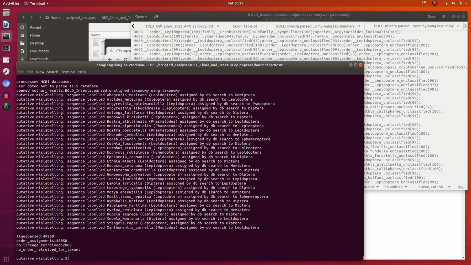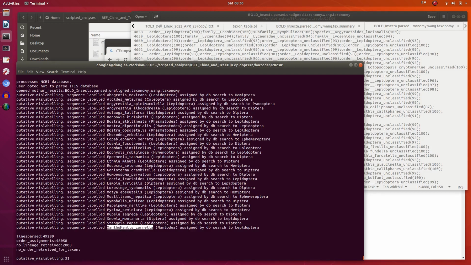So we only have 31, which is very, very few considering how many. In this case we have 50,000 LEP COI and 31, and a lot of these are just cases of shared names. So we have this LEP, which also appears to be a Diptera name.